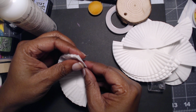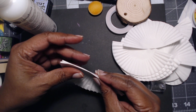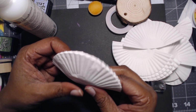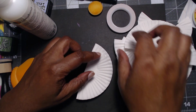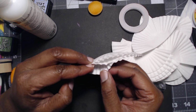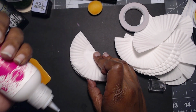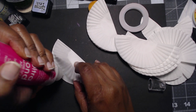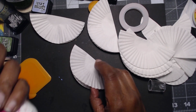Now you can use adhesive glue. I don't have a tape runner at this desk. I'm sure I have tape runner stuff, but I don't have it at this desk. So we're gonna just use this. And if you want to, you could use regular tape. So then you see, and this dries super fast. I'm just gonna go here again like that and rub it in. And so what I'll do, the way I did it before is I just did this and rubbed it in. I did this and rubbed it in.